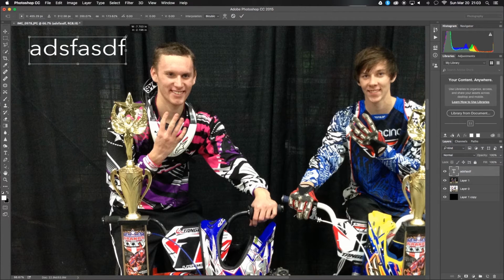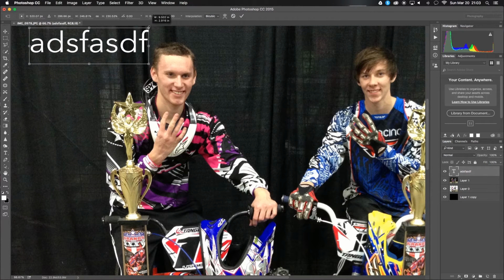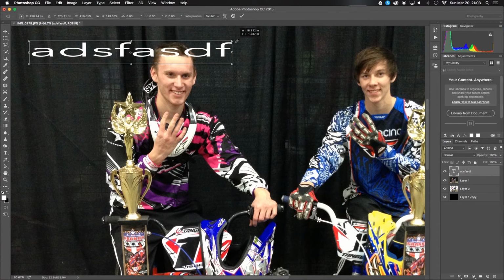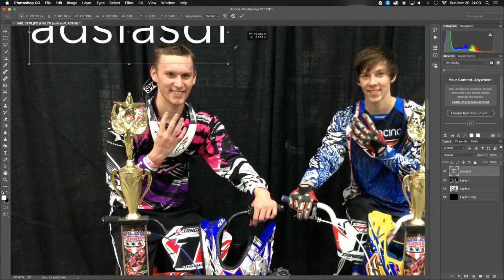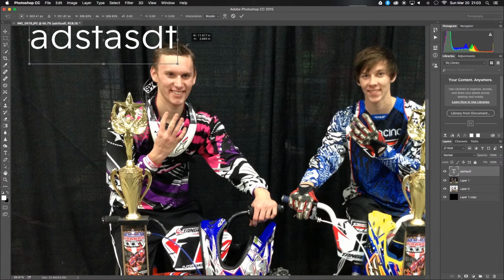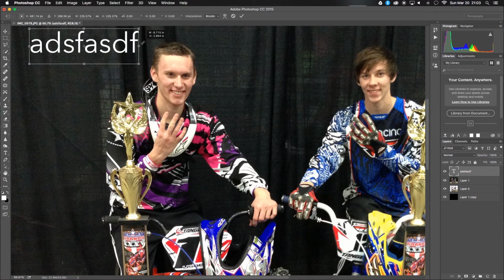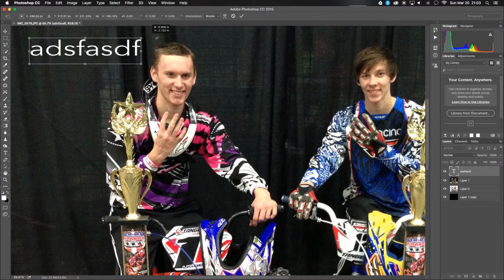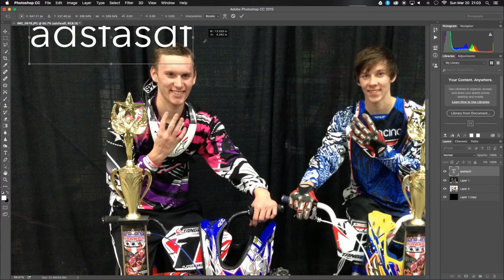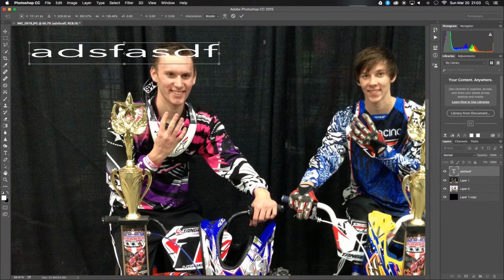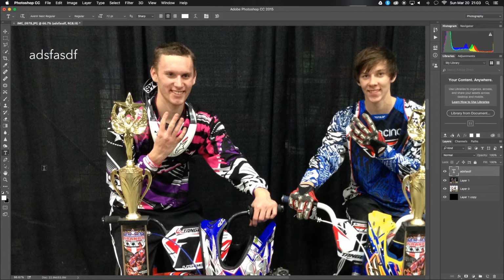It took me forever to understand most of these shortcuts, but if you ever get tired of trying to scale these up and keep them to scale, as in not fat and skinny like that, just hold shift at the same time and it drags them up in scale, all uniform. Make sure you release click before you release shift, or else you will do this. You'll be scaling it up and then you'll go. So just pay attention to that.